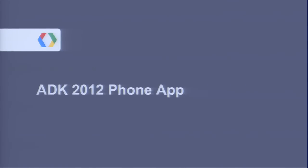Okay, let's talk about the phone application. So again, if you take your Nexus device and you hover it over the NFC tag, you can pick up the application. You can plug in through USB, and that will automatically load the application for you.